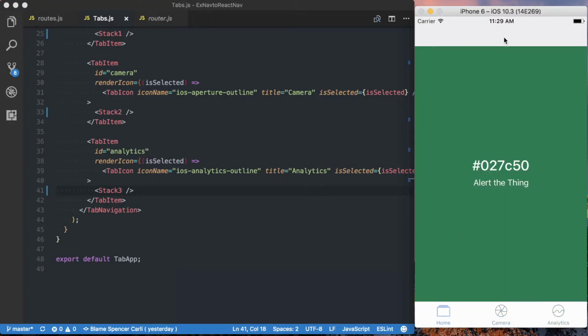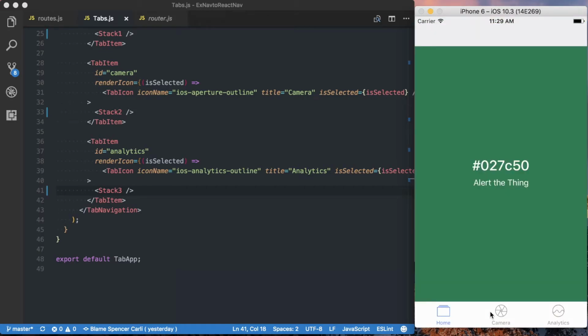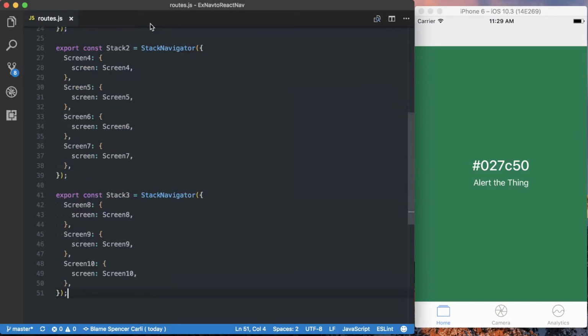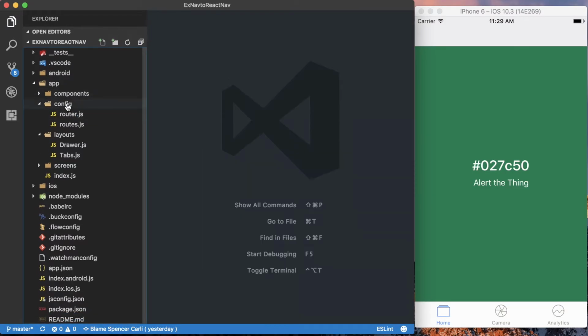However, if you see up in the navigation bar, nothing's showing up there, and if I actually go and try to click one of these, we get this error. So now we need to go ahead and update the actual API for displaying things in the navigation bar as well as progressing from screen to screen. First I'll take care of the navigation bar, so I can just close these tabs, and then I'll just do one screen, but you'll have to do this for every one of your screens.